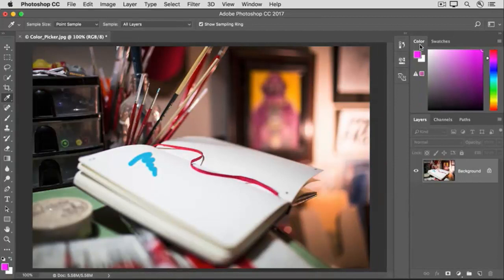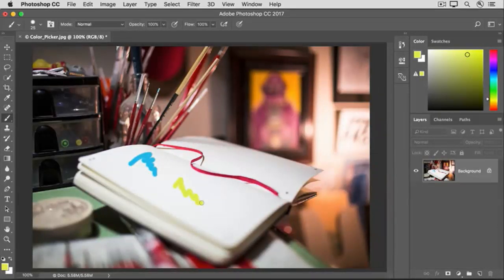I'm going to click on the Color tab to see the Color panel. The Color panel is a lot like the color picker. Over on the right, it has a color slider that you can use to choose a hue. And then it has a large field where you can choose a shade of that hue according to its brightness from top to bottom and its saturation from right to left. If I select a color here, it appears here in a replica of the Foreground Color box, and if I go down to the bottom of the Tools panel, I'll find that same color there. And then I can use it with any of my tools, like the brush tool.